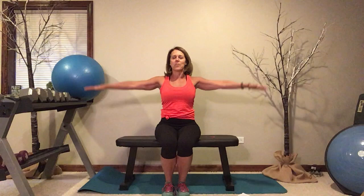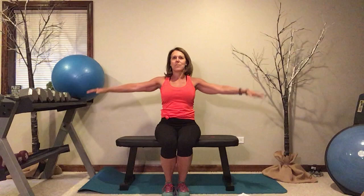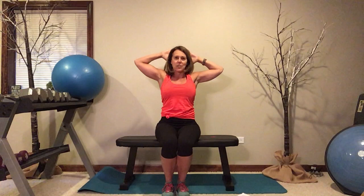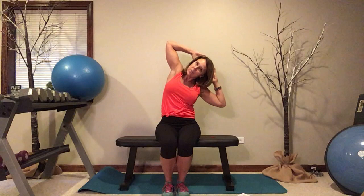From here we're going to work our shoulders a little bit. Extend your arms out to the side. Let's circle forward for 10, then reverse. Again — forward for 5, then reverse for 5. Now bring your hands up behind your head and sit up nice and tall, as if there's a string pulling you up to the ceiling. Keep that length in your spine. Bring your elbow toward the side of the bench, then draw it back up to center. You should feel not only a stretch, but also work on the muscles that run up and down the side of your body. We'll do 10 times on each side.